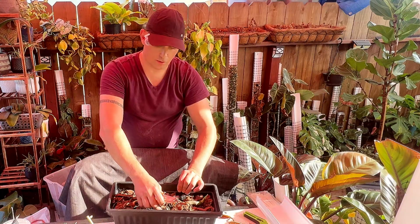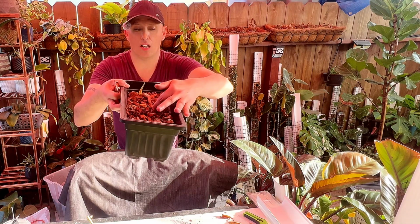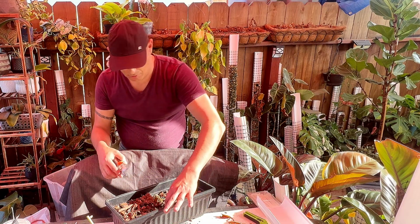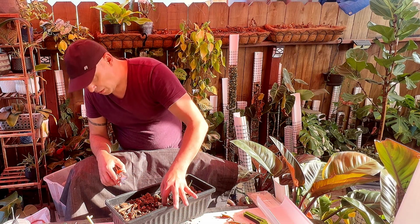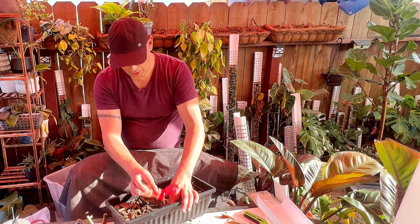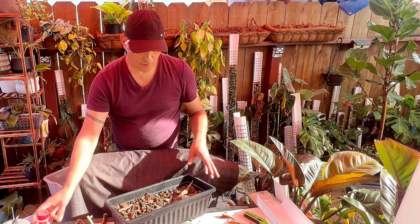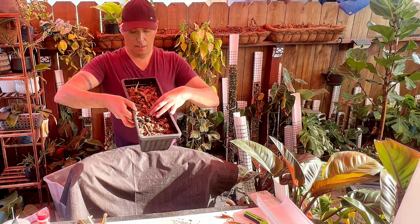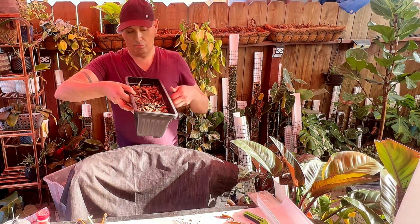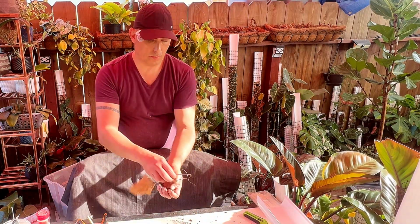So the middle was rotten. I'm gonna cut it right before that node, and I'm gonna show you. There's a little bit of rot right there, so I'm gonna clear that up as well. And this is a very chunky mix, so I don't know. I found that they are quite finicky. So what I'm gonna do is just add a little bit of my powder in here to callus the cut, and on here. So I let this callus while I attend to the bigger one. But you can see the cut right here is actually healthy. So I'm just gonna give it room to callus. Wish for the best. All right, so this is compost.